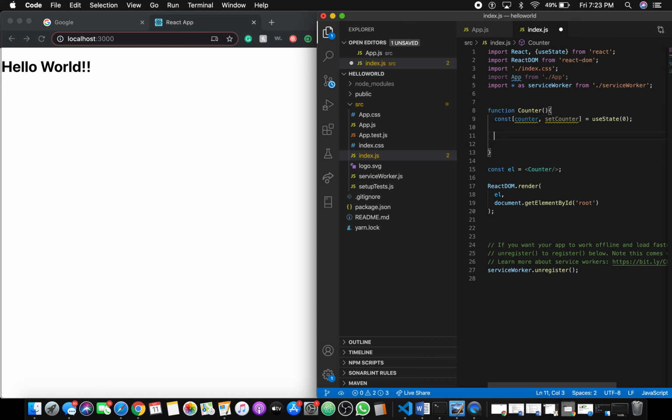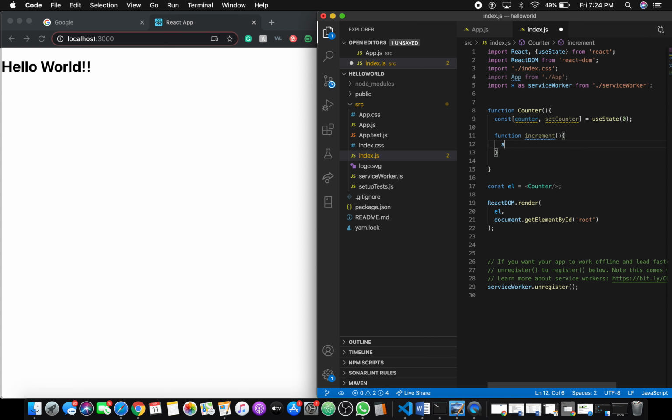And I'm going to have another nested function, and I'm going to call it increment, where I will just say setCounter plus 1.